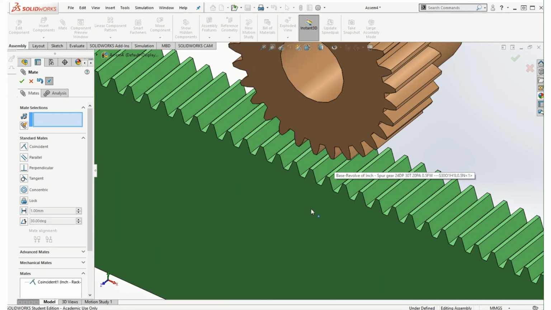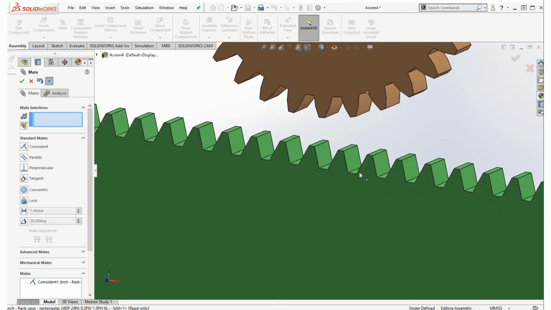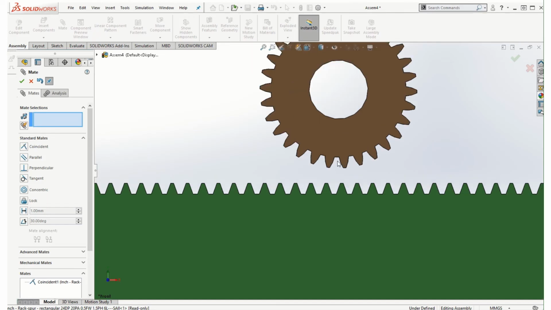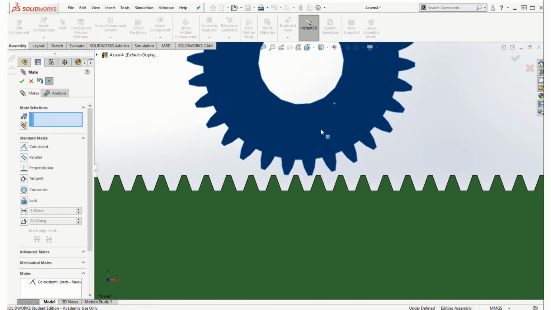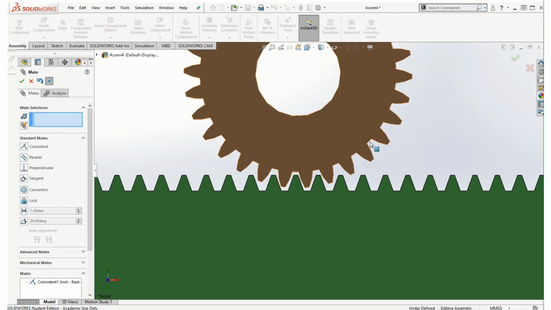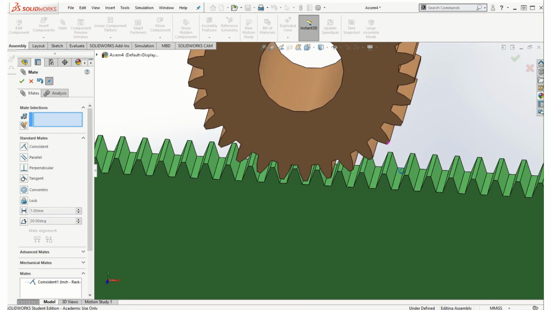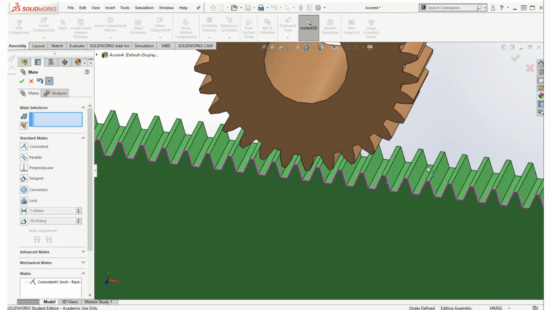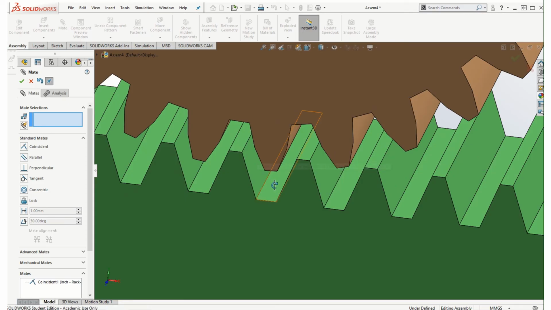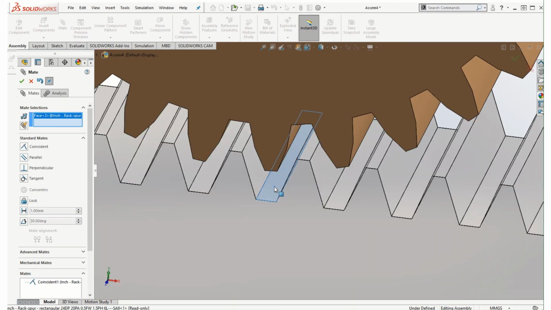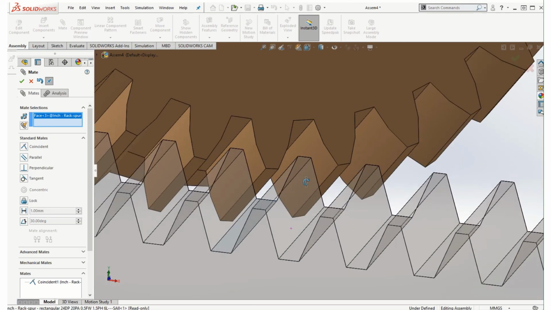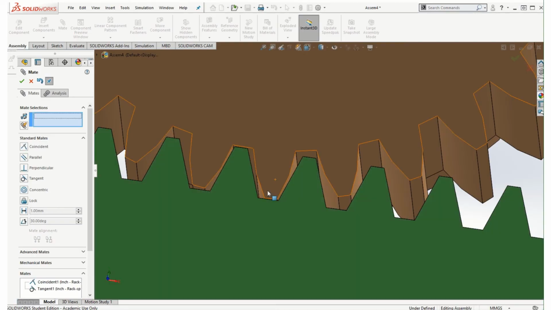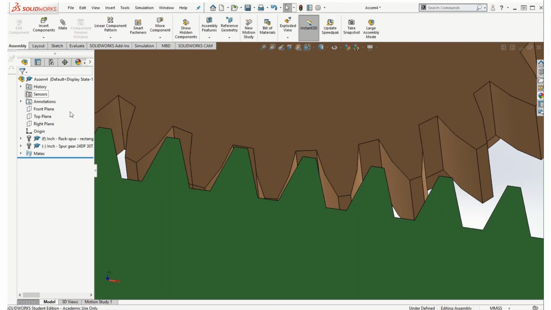The next thing that we will need to do here is let's orient this in the front view orientation, and then I'm going to slightly bring this down so that there is no teeth interference. Then I will use again in the standard mate the rectangle on the rack to make it coincident with the rectangle or the top land on the pinion, and then click on the check mark, click OK, and then come out of it.